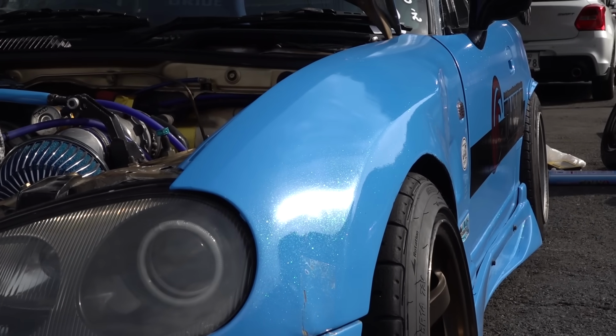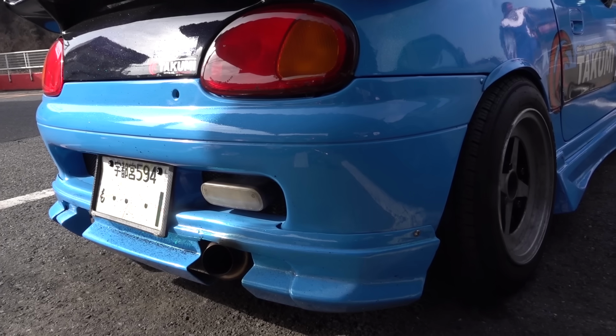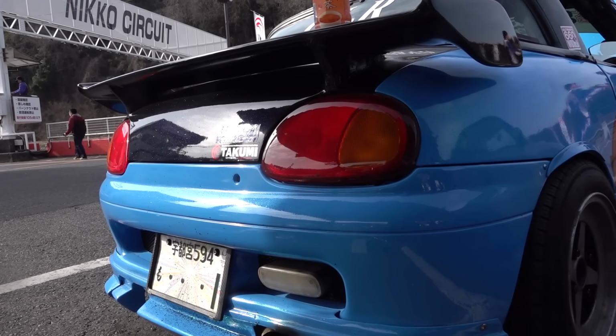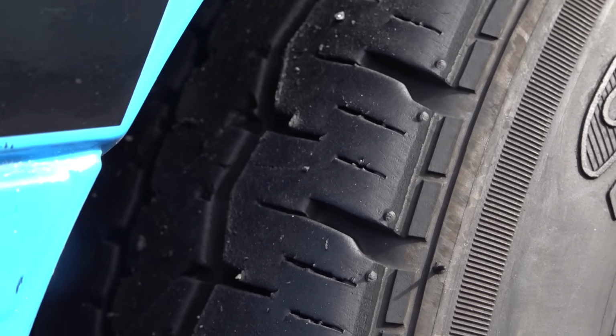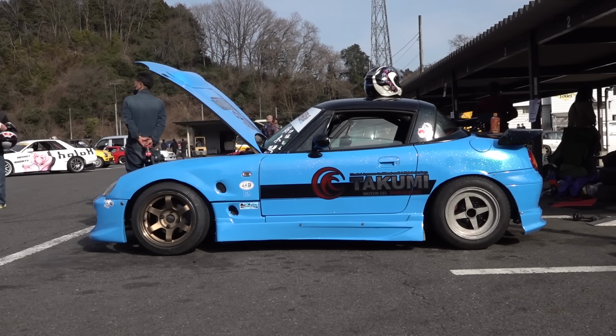The front end is set up with stiff suspension and wider custom guards for bigger, grippier tyres. The rear end is set up with very soft springs to make this short wheelbase car more predictable to drift. The upside of low power means the tyres don't wear down too fast. This is how a brand new pair looked after one full session. A Cappuccino drift car might not be everyone's cup of tea, but it sure does look fun to drive.